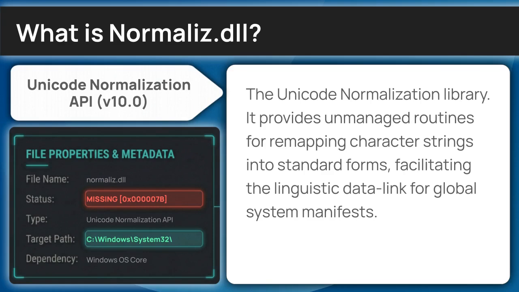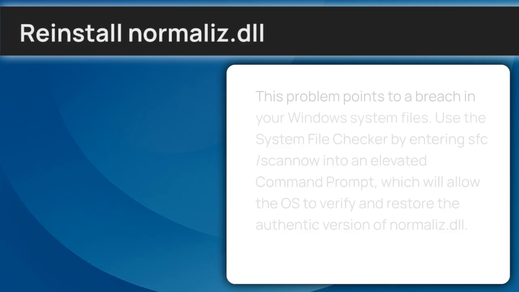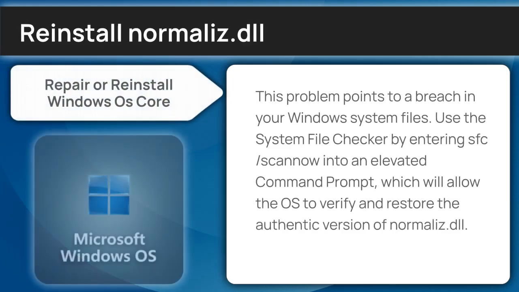Let's get to work. We'll start with the most common fix for this specific error. This problem points to a breach in your Windows system files. Use the system file checker by entering sfc /scannow into an elevated command prompt, which will allow the OS to verify and restore the authentic version of Normaliz library DLL.